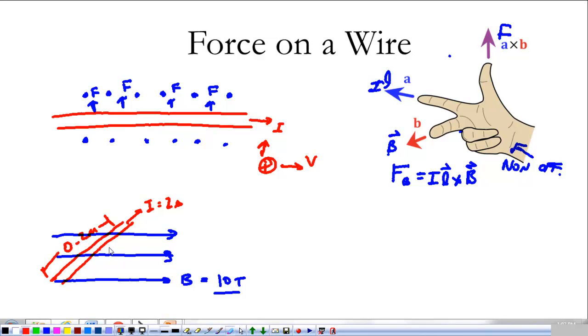So if we want to look at the force here, again, doing our right-hand rule, the force acting on this thing, we'll use green. The force acting on this is into the page. But calculating the force, ILB times the sine of the angle in between them, is going to depend on this angle. That looks pretty close to 30 degrees to me. So this force would be equal to the current, 2 amps times the length, 0.2 meters, times 10 Teslas, times the sine of 30 degrees. Pretty straightforward, that force comes out to be 2 newtons.